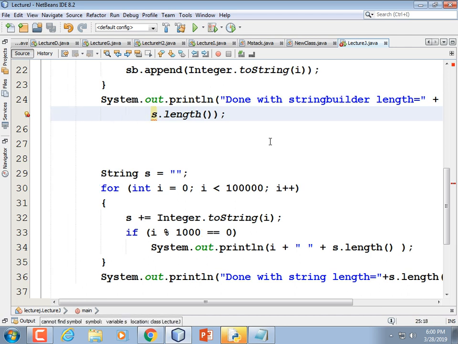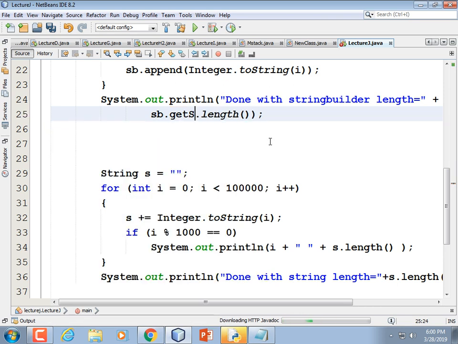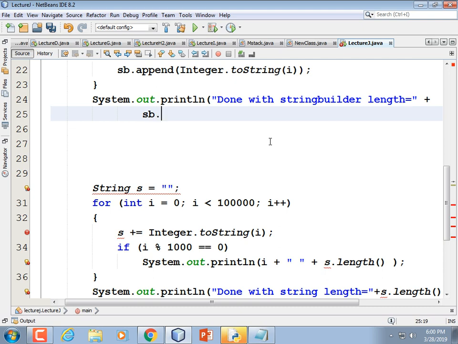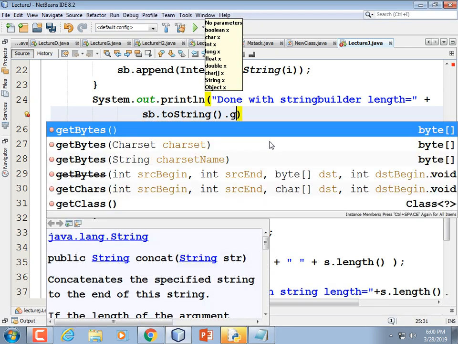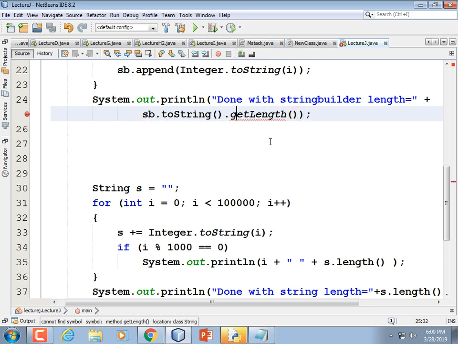That's not right. We need to get the string. So sb dot, okay, I'm completely rewriting that. sb.toString() dot length. Not getLength, just length.